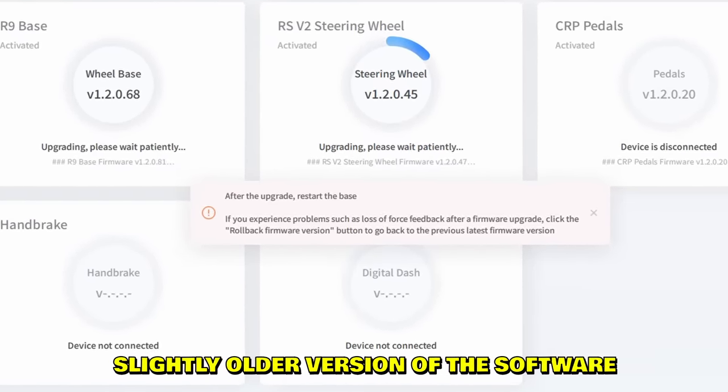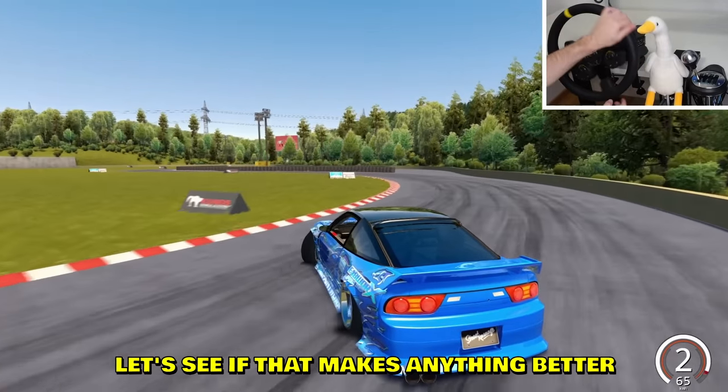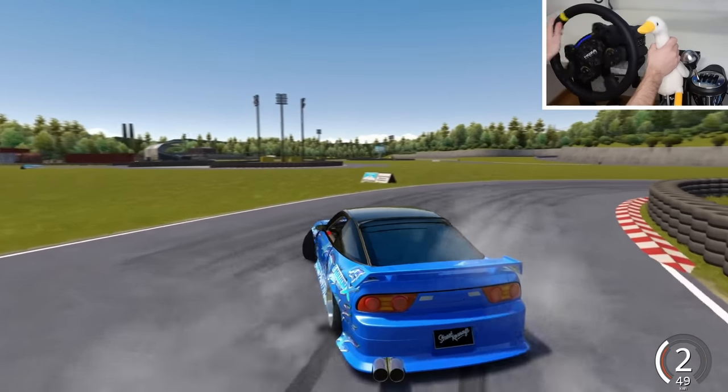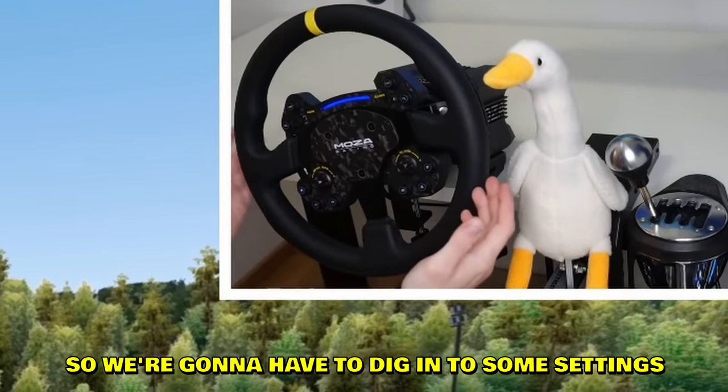Now I do see this message that warns me there might be a loss of force feedback. So we're using a slightly older version of the software. Let's see if that makes anything better. Maybe the latest one is a little bit bugged. Let's check it out. Transition. And it's still broken. So we're gonna have to dig into some settings.